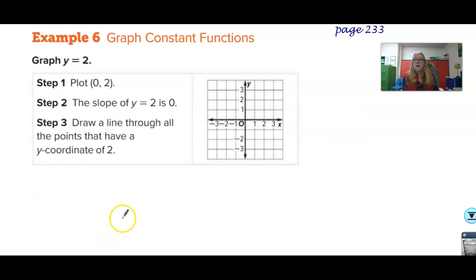Okay. Graphing constant functions. This is a horizontal line, okay? It's a horizontal line at y equals 2. And we talked about these in the last section. This one's pretty straightforward. This is a function because it passes the vertical line test. A vertical line is not a function, so it is not a constant function, okay? That's why they're only going to be giving you horizontal lines for constant functions.